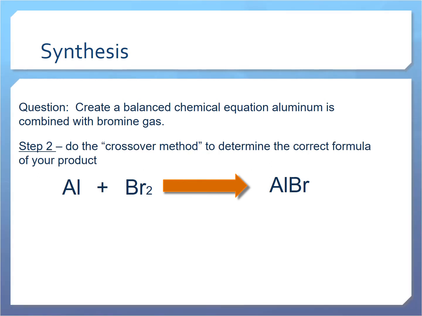Step two, we're going to have to consult the crossover method to actually figure out if this is the right formula for aluminum bromide. We've got aluminum at plus three, bromine at minus one. And so for a crossover here to figure out the aluminums, the one will come down, and we already do have a one there. You don't need to write ones in.